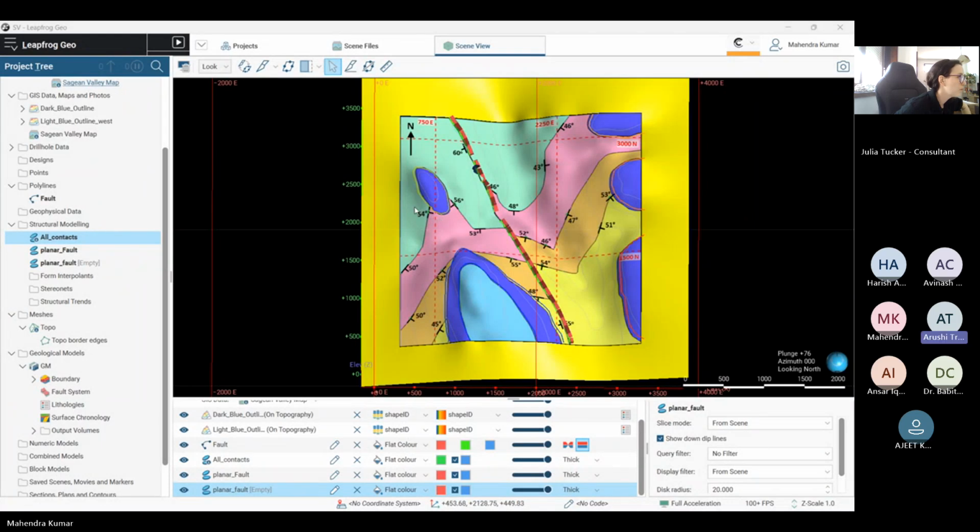If you check your model, the pink one is closing here like this. Okay, just let me check 1 second.